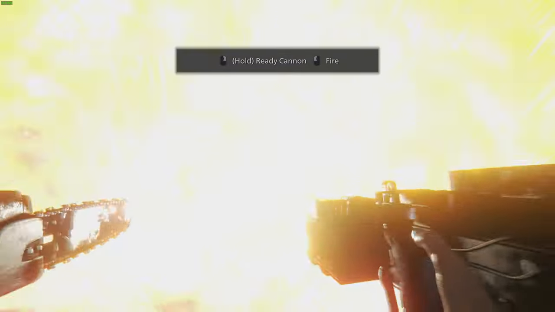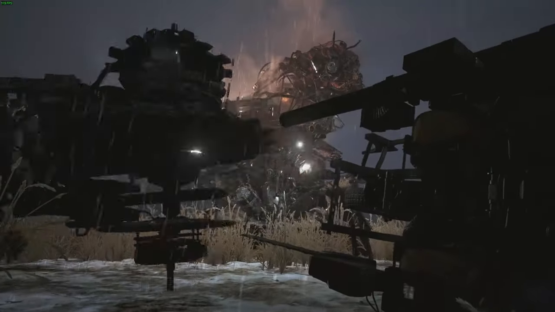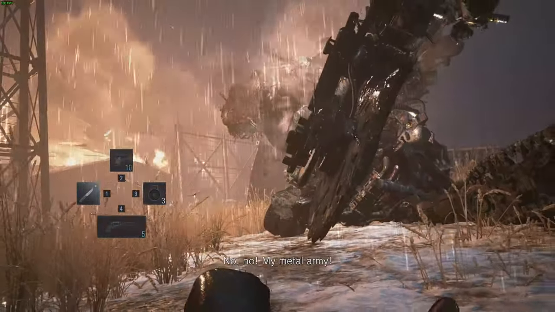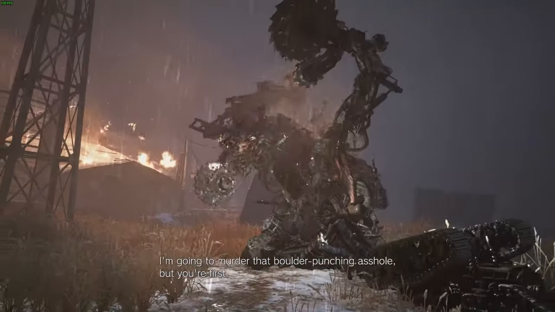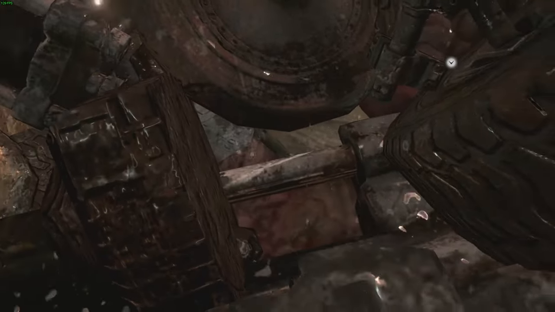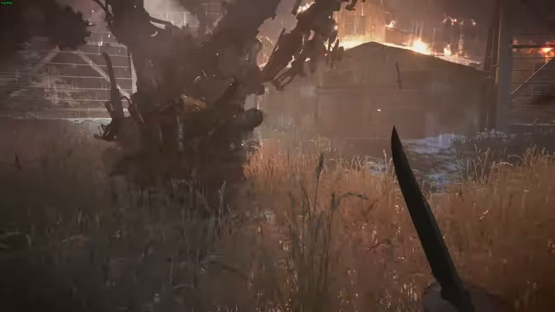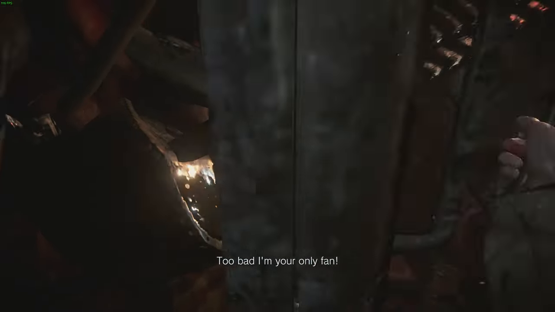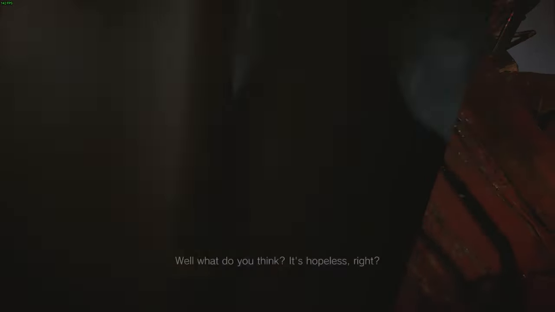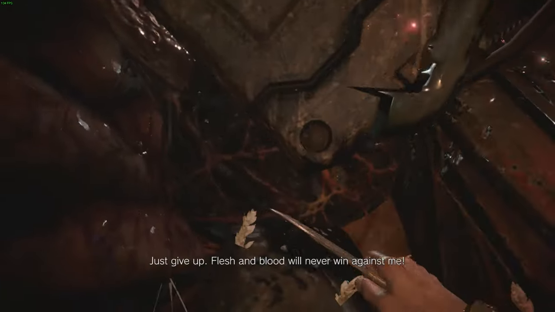Alright. So, once you gain control here, I like to run to the left side of him. Boulder punching asshole. I love that reference. And get to stab him. Took me a minute to figure out where to stand, but this kind of corner right here is a good place to get in and just keep stabbing him. You wouldn't think this works, but it totally works.